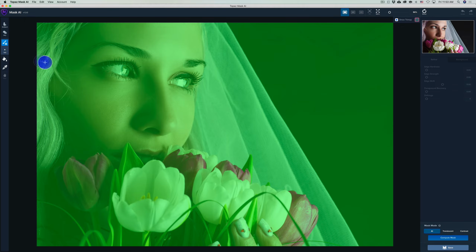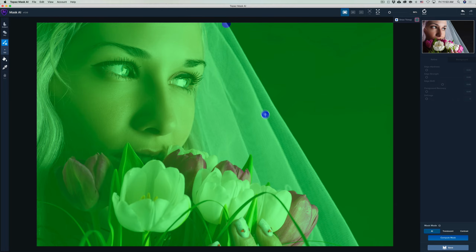So by default, we still have this blue brush. And what we need to do is let Mask AI know where those edges are. We want to get rid of this part on the far right, so that's going to be ultimately painted red. We're going to keep her face and the bouquet, so that's going to be painted green. But this edge and actually the veil itself, we want Mask AI to try to figure out what to do with that. So what we're going to do is start here at this edge of her veil and click once with the mouse button.